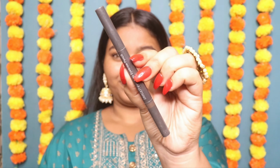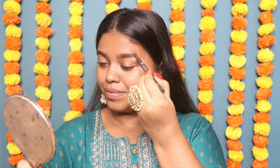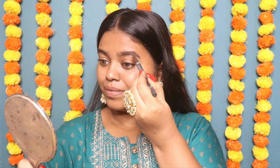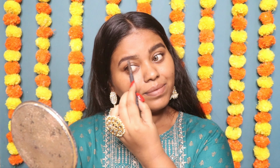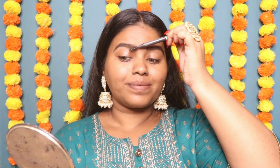I've already prepped my skin really nicely, so I'm directly going to fill in my brows first. For that, I've used this Innisfree Auto Brow Eyebrow Pencil, and this is one of the best eyebrow pencils I have ever used. Make sure that you're making the strokes in your hairline direction, and then apply a little bit of pressure on the front area, like on the initial brows. The pencil also comes with a hair comb, so make sure you're combing your brows too, so that it gives a more even and natural look. I've also filled in my other brow too. Always make sure that you're brushing your brow so that it looks pretty natural and good.